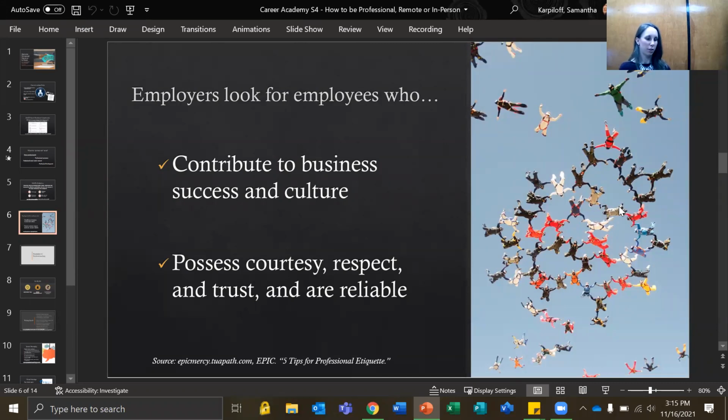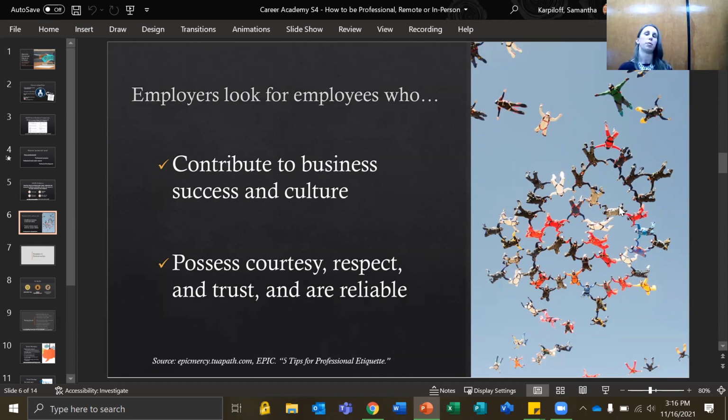And I think an example of that first point on business success and culture can probably be really nailed down in what a business's goals are. So again, when you're looking at a company's website and doing research, they'll often outline their mission statement, what their goals are. If you look them up in the news, you'll see trends and things that are going on in their business.